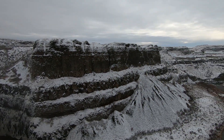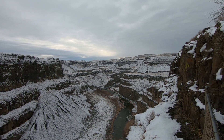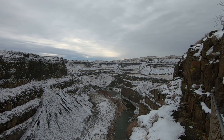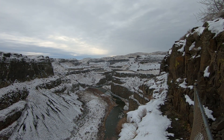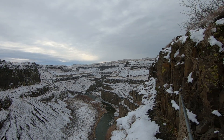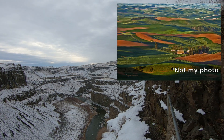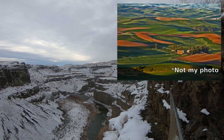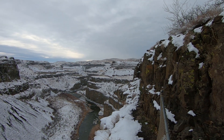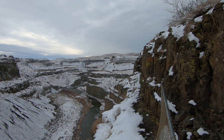Everything that you see here is a relatively new geological feature. If you go back to my geological tour video where we went to Steptoe Butte and look at the hills of the Palouse, all of eastern Washington looked like that — those nice rolling hills of loess, which is like dirt that's kind of like flour, very loose stuff. You can actually see some of those hills up there and you saw some when we were coming in.